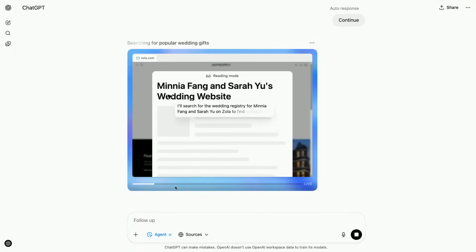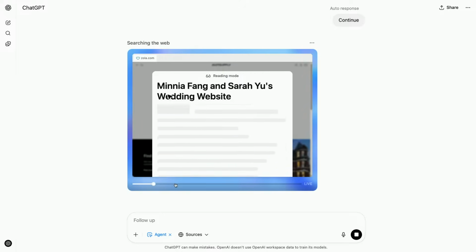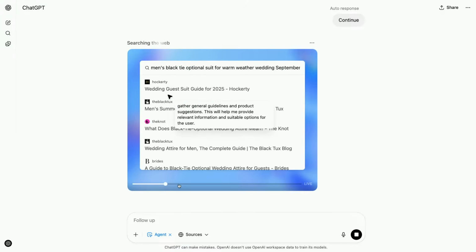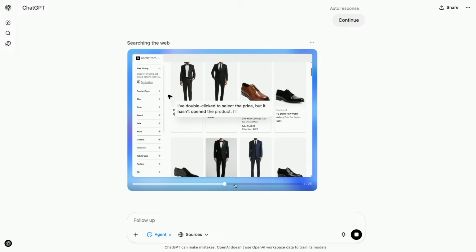One of the cool features is that, as some of these tasks may take a little bit longer, you can just go back and see what the agent was doing. So that's exactly what we're going to do. Looks like it went through the website, used the text browser. Interestingly, for that, now it's looking through the suits for Edward. I think it'll find something good. Here you can see it switched over to actually a visual browser to make sure the suit will look really good on Edward.